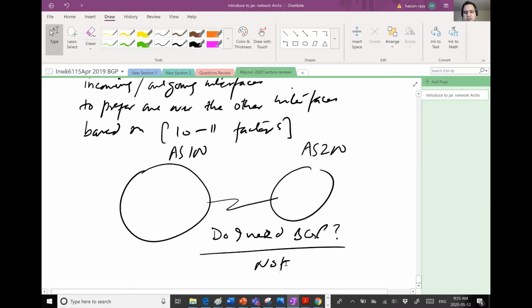You may say, okay, if this AS is my service provider, how would I connect with the service provider, right? I would say with the combination of default route and static route, I can configure this point-to-point link. So I don't need BGP, right? BGP is not there just because I have an external connection.